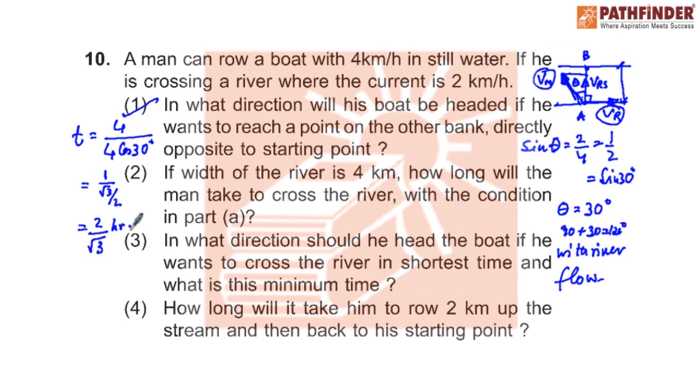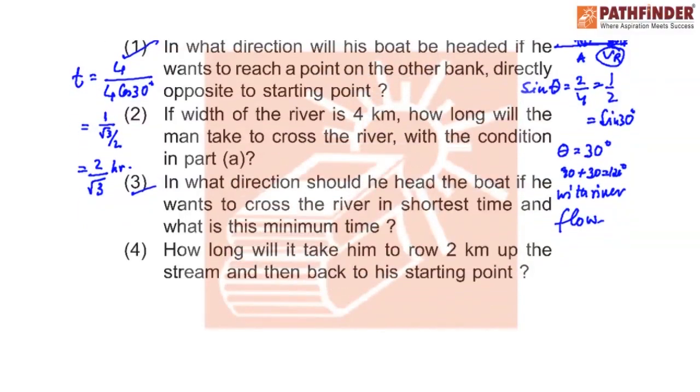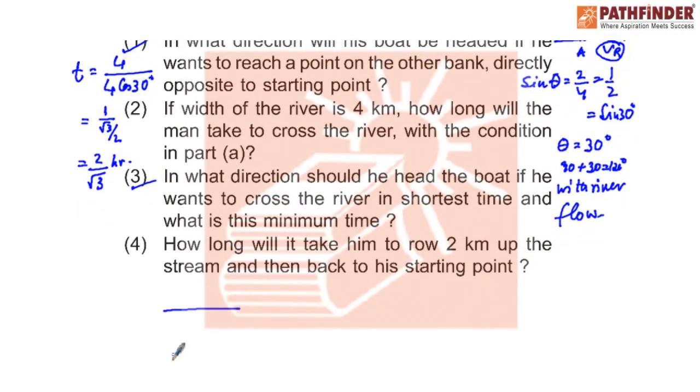Now for shortest time, you see in what direction he should head if he is to reach the other side of the river in shortest time. Now for shortest time, the situation is this, that he should be heading along the minimum path. So that is why he is deviating away here. This is his resultant velocity, and so you can see that when the man is trying to cross over the river in shortest time, then the time he takes to cross the river is simply 4 by 4, because theta is 0 here, so it is 1 hour. So that is the shortest time that he is taking to cross the river.